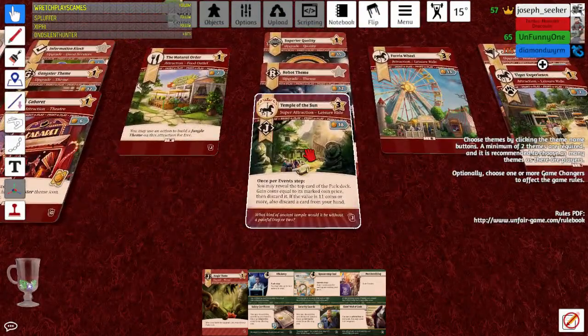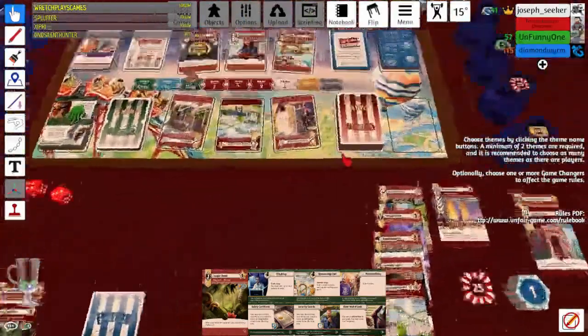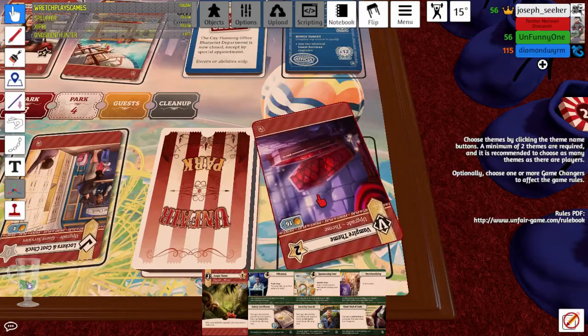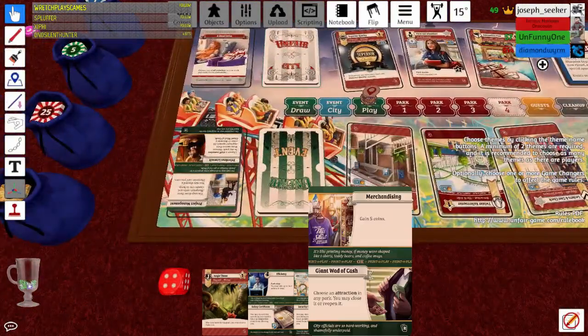All right. Before anything else, I'm going to activate my Temple of the Sun. Once per event step, I can reveal the top card of the park deck. I gain coins equal to its market price, then discard it. If it was 11 or more coins, I have to discard a card. It is worth 16. Damn it. So I can discard something.